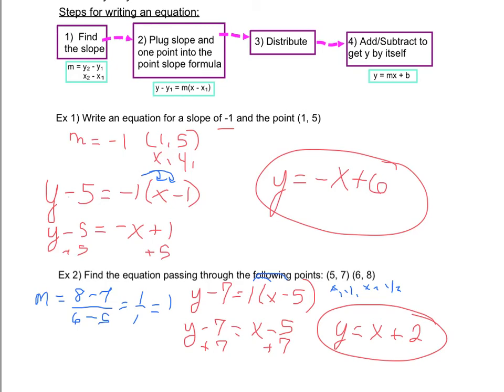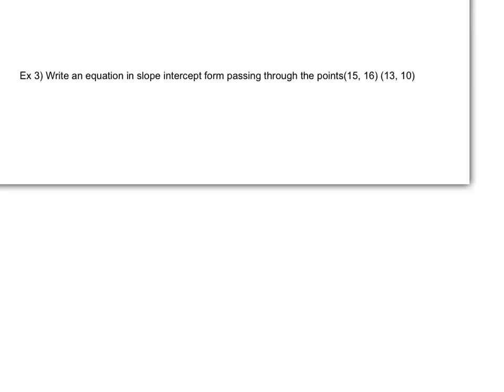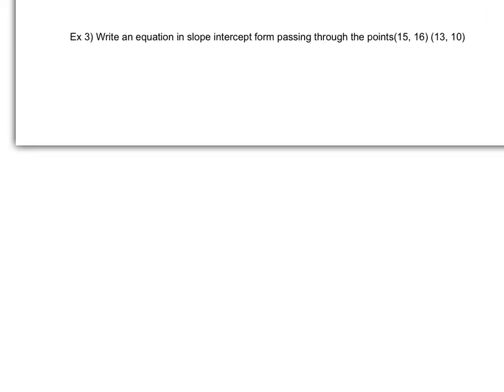Looking at one more example, if you feel like you're understanding this, example 3 would be a great one for you to try. I can no longer see my steps, but they should still be in your notes. So feel free to pause the video and try it on your own first. First thing I'll do is find the slope. I have x1, y1, x2, y2, and I use my slope formula, y2 minus y1 over x2 minus x1. So I get -6 over -2, which I know reduces to just 3.